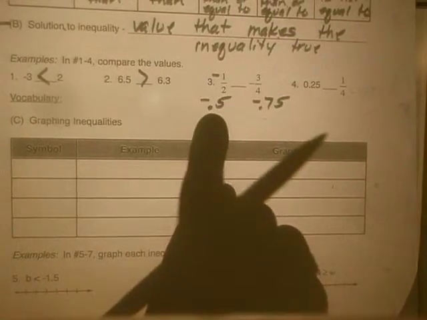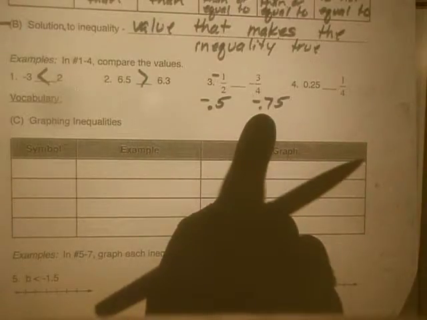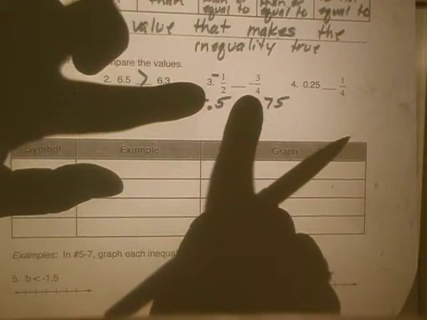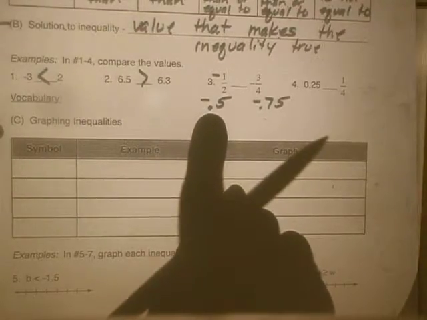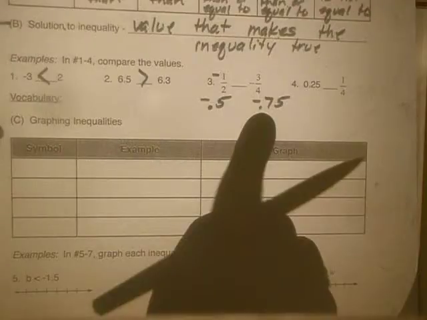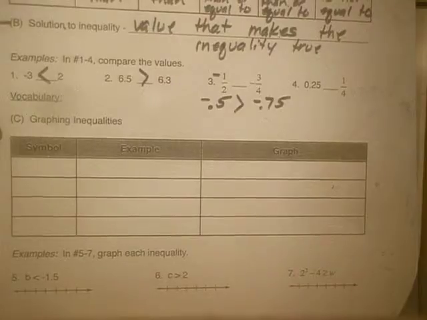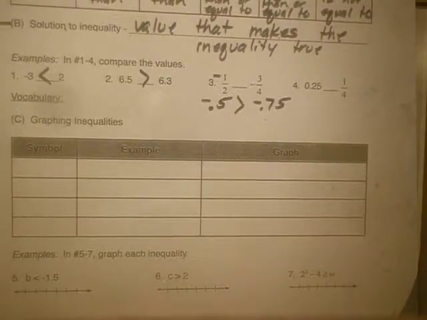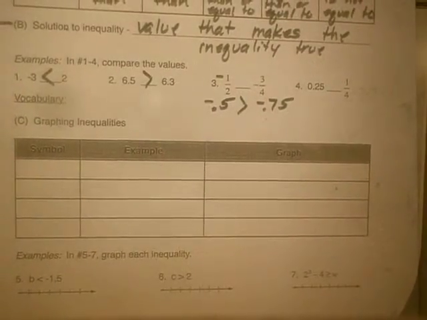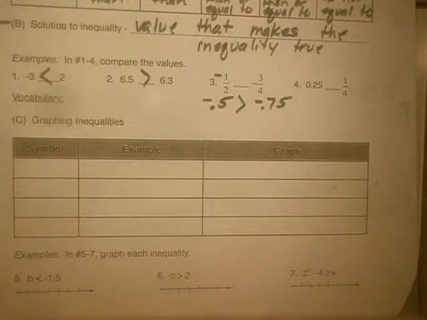So this one right here, -0.5 and -0.75, if you didn't have the negative signs, this one would be bigger. Negative is opposite. So this is only 50 cents in the hole. This is 75 cents in the hole. So your -0.5 is actually your bigger number. I changed the problem because I wanted to review that negative stuff with you. If the number is bigger, and there's a negative in front of it, it actually gets smaller.